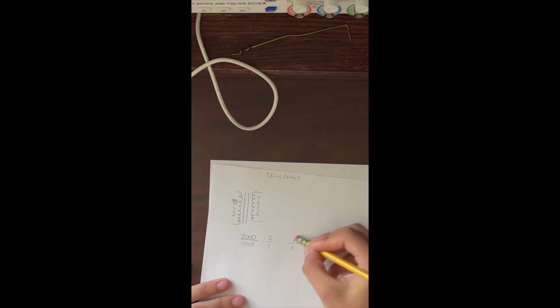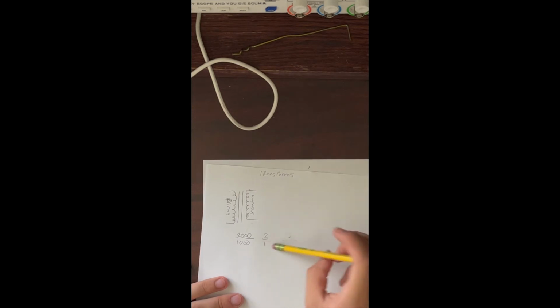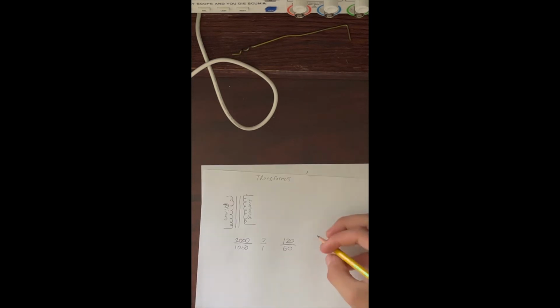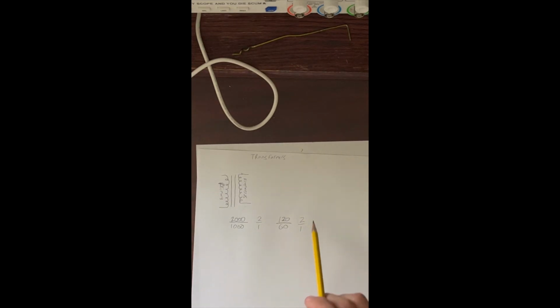Well, let's go with another way to do this with voltage, because we can do this another way that will make more sense. But this would be a 2-to-1 ratio, right? If we want to calculate for a transformer with different voltages, say we want 120 volts in the primary and 60 volts on the secondary, we can reduce this and we still have our 2-to-1 ratio, right? We still have our 2-to-1 ratio with this setup.